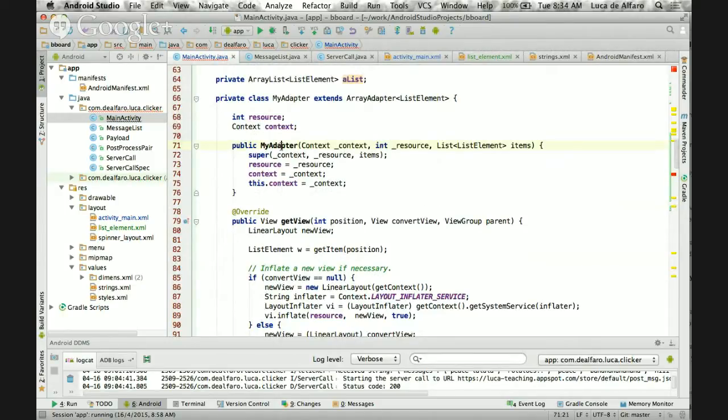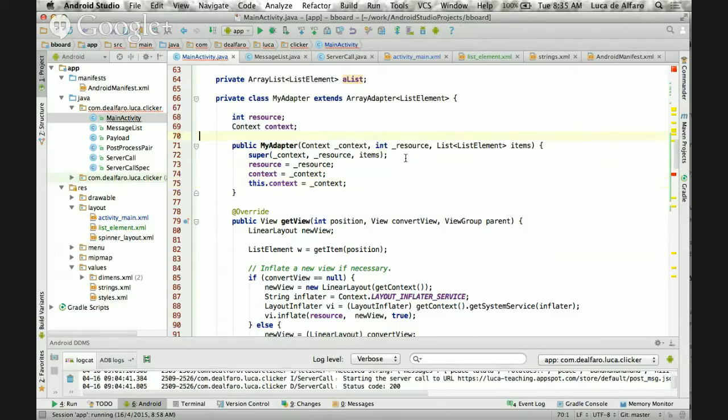But essentially, we need to define the creator, okay? And this is pretty much boilerplate. This is code that you basically copy over from one thing to the other, and I think I must have copied it from the Android examples in the official documentation or something like that, okay? So I'm not modifying the creator.